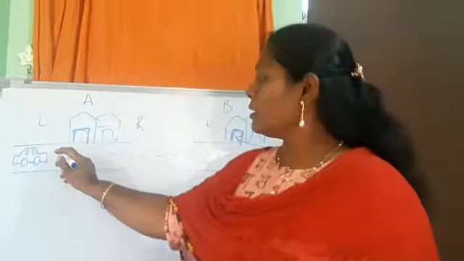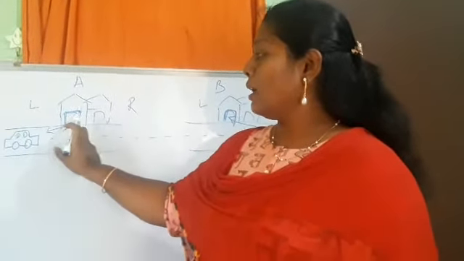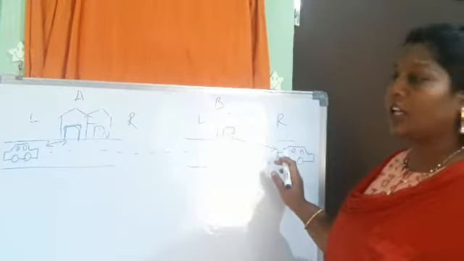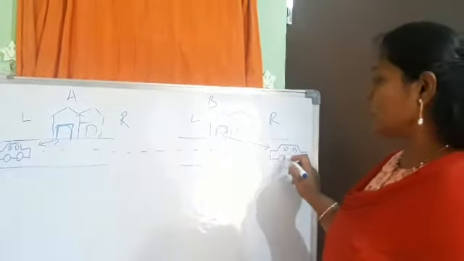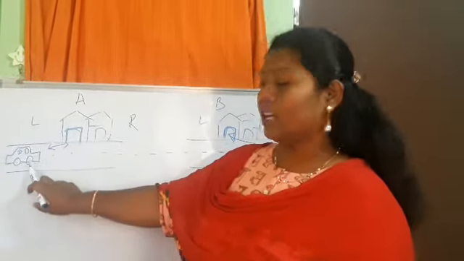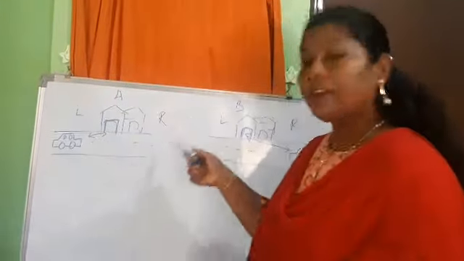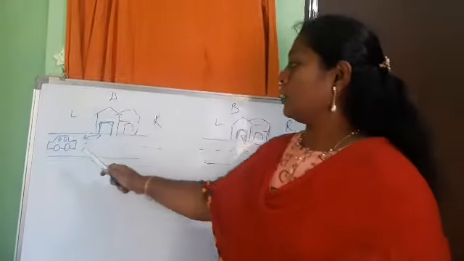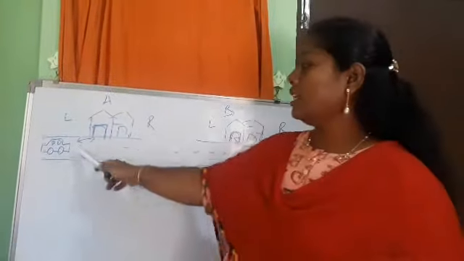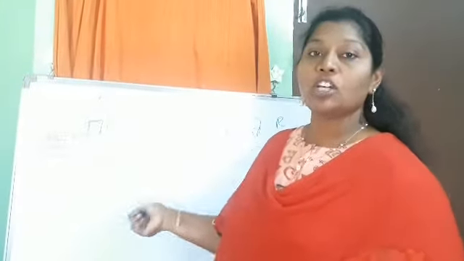But here, see the distance between the gate of the house and the car, and here see the distance between the gate of the house and the car, and here see the position of the car with the house. Okay children, so when we are observing this car's position with the gate of the house, we can see the difference. Yes children, and the surroundings are also changing.